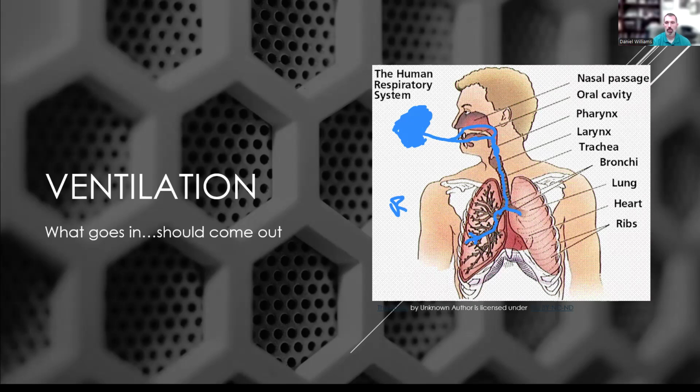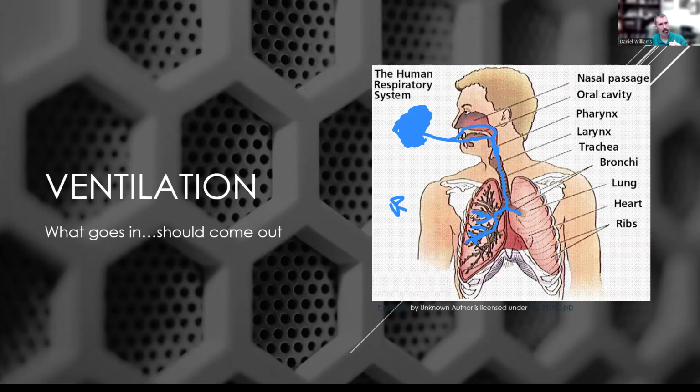Now remember, blue is going to be indicative of the air that we've breathed in. So I won't waste your time trying to highlight all of it, but you can see what I've done thus far. And we also know that at the distal end of the terminal bronchioles, you've got air sacs referred to as alveoli. That's where we want the air that we breathe in to get to so that gas exchange can take place.